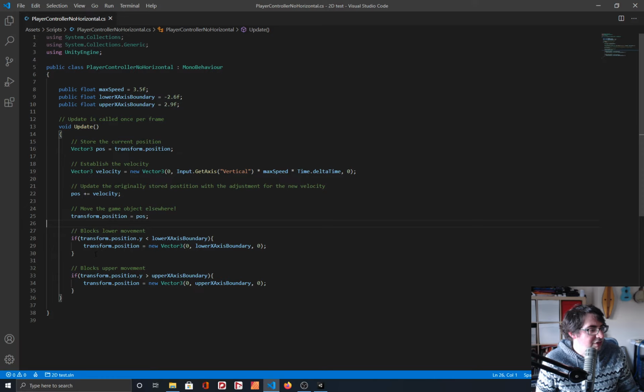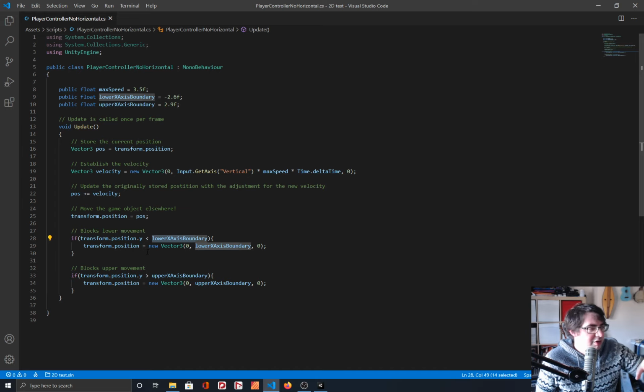I did some other stuff for, oh yeah, of course, for blocking the movement, blocking the lower or the upper movement. So this is basically checking your movement, and if at some point you are lower than what we've set as the boundary, which currently we've set as -2.6, which is just a coordinate in the game, the player doesn't have to know about that stuff.